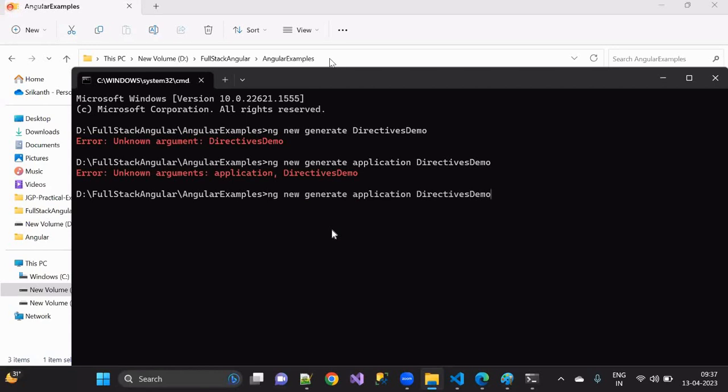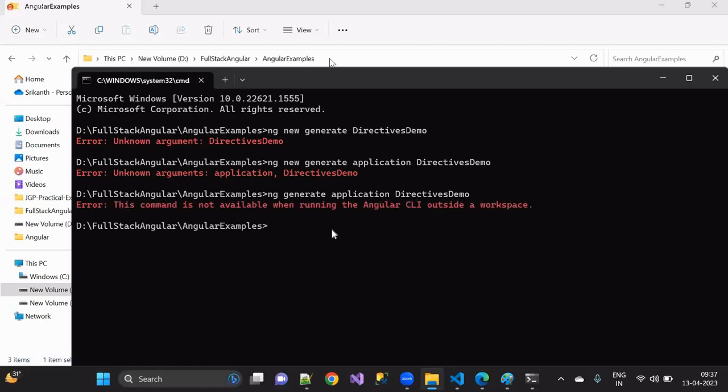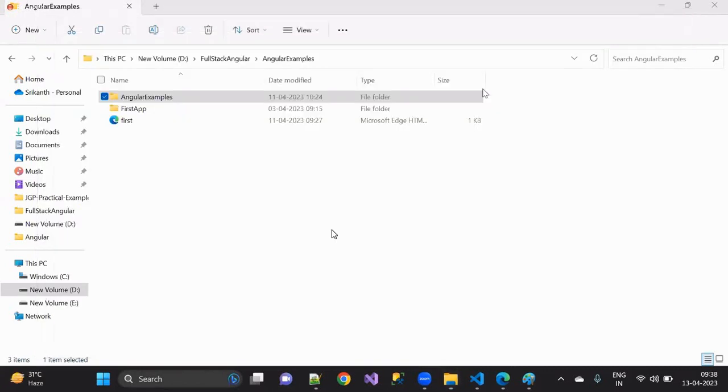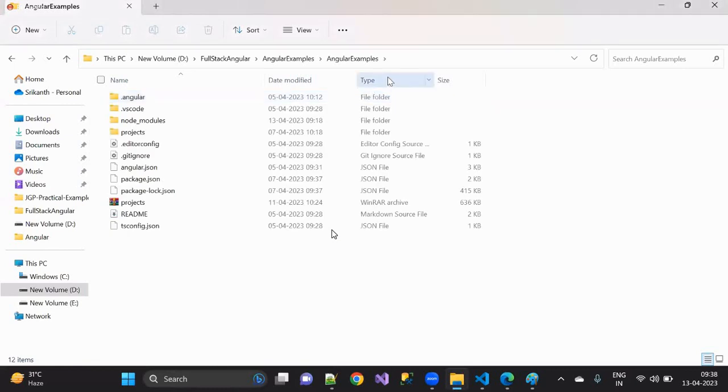Try to write the commands yourself mostly. If you try to write the command, then it will be easy. Tell me. Now you can see this command is not available when running the Angular CLI outside.